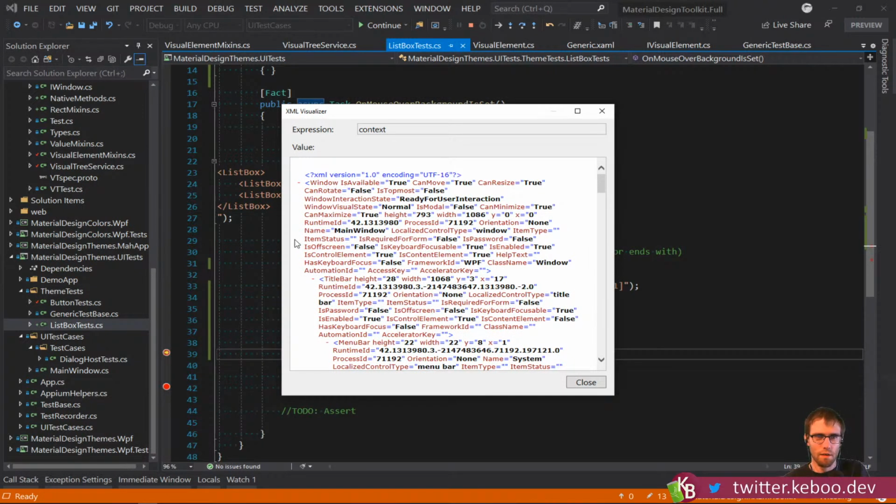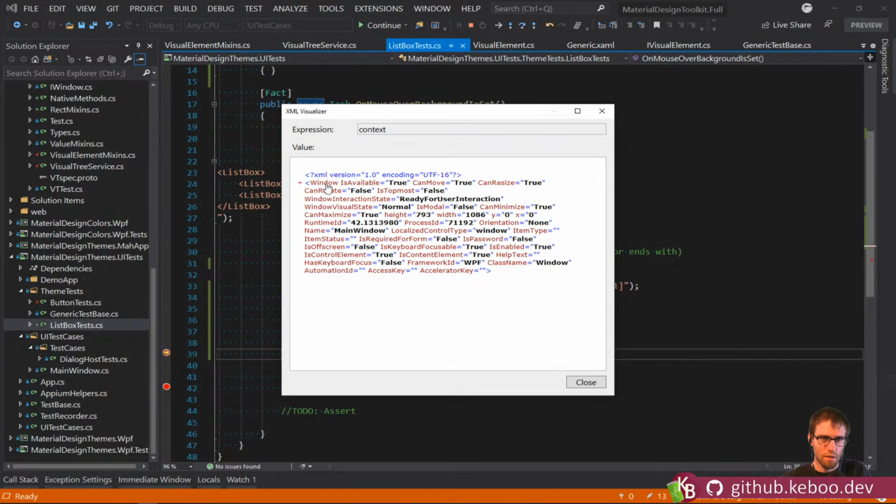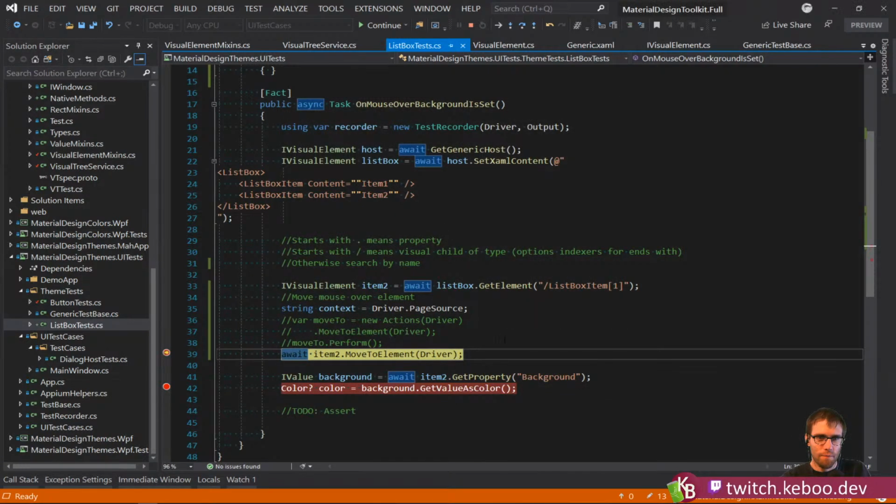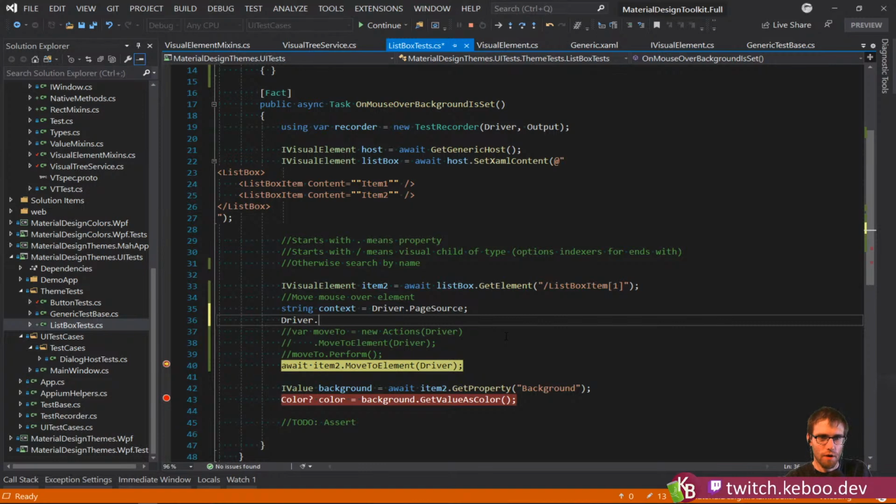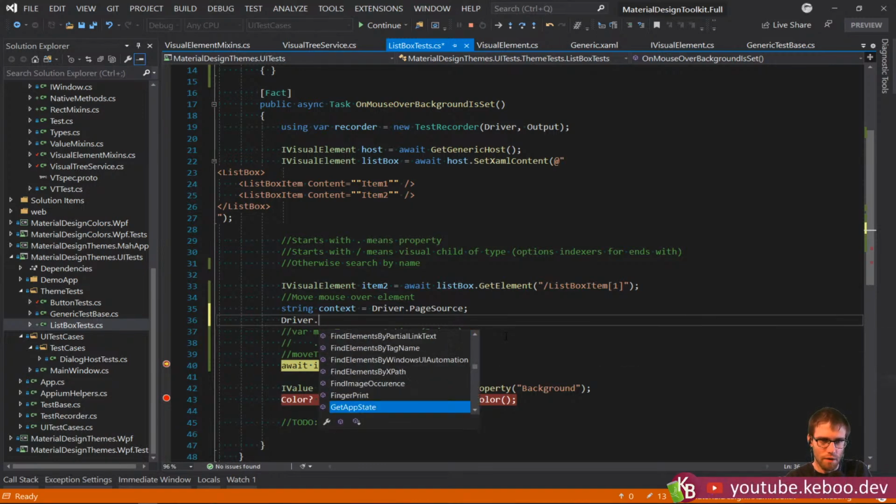And I think we should be able to get the window. Because I believe things like driver, get, what is it?